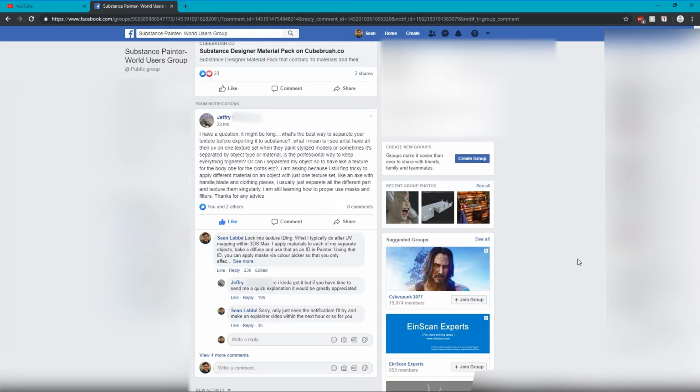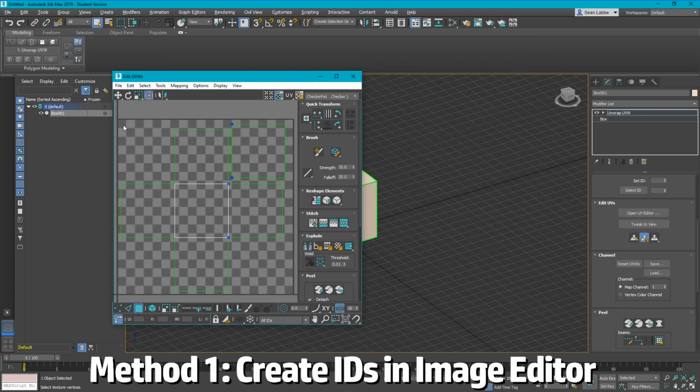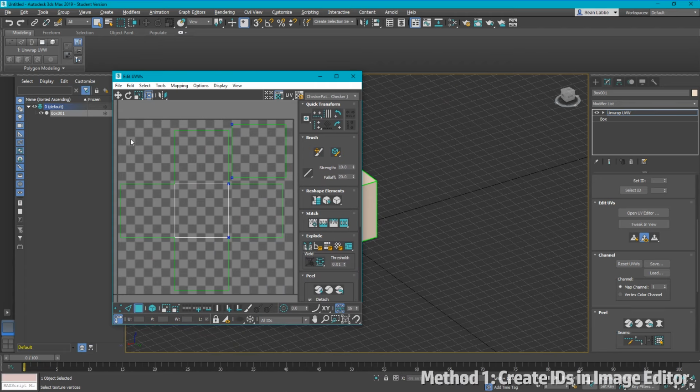Predominantly because I just want to show you that you can do it in software. You don't have to necessarily take any of it out, and then obviously we're going to put it into Substance Painter, and I'll show you the masking process and all the rest of it. So as you can see here, I've already unwrapped my model into their separate quads.